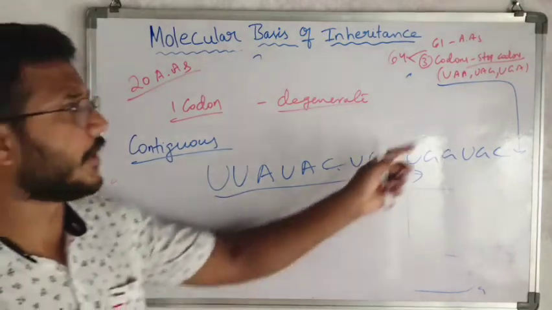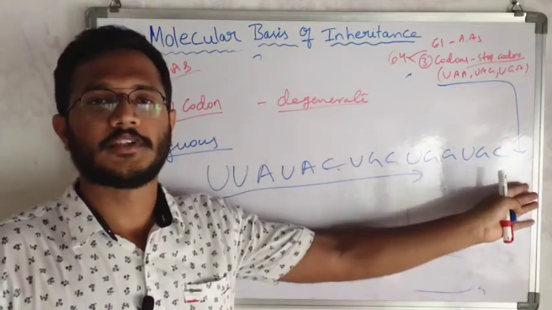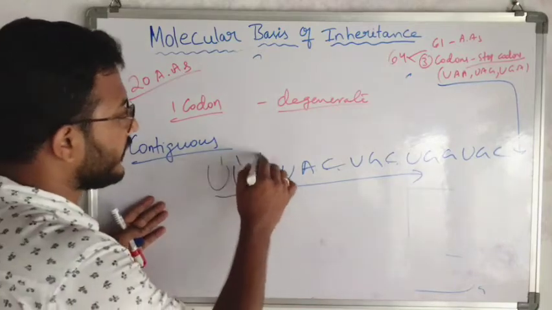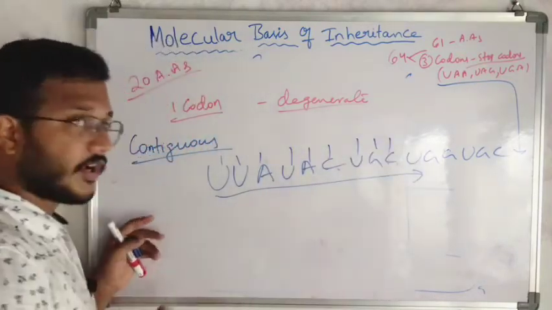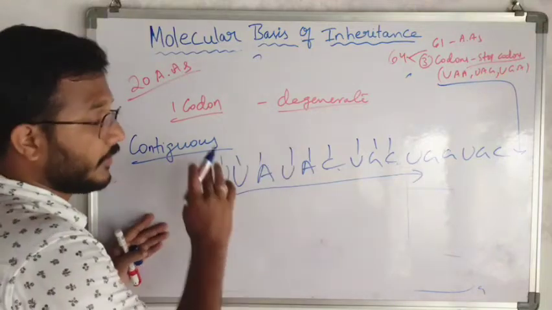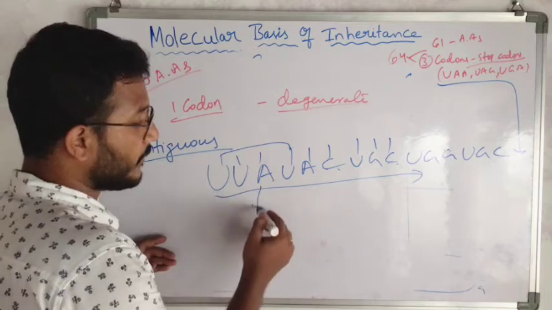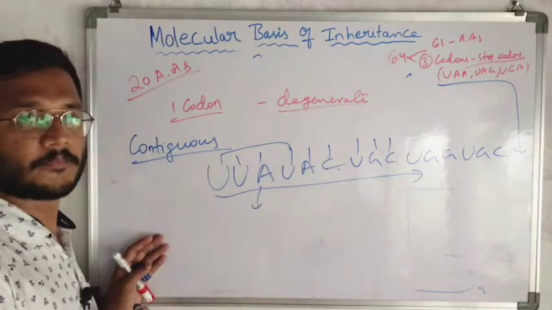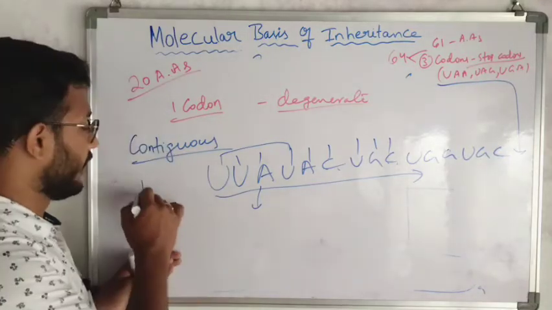Until the stop codon is there, it has to continuously read. So that's why the genetic code is contiguous. It has to read 3, 3, 3, 3, 3, 3 like that. If it is not read like that, for example, due to some malfunction, it is reading these 4 together, then some other protein which is very harmful to our body will form. So it has to take the codon in a triplet model only.